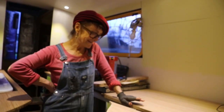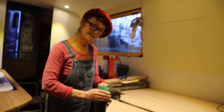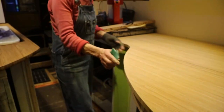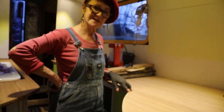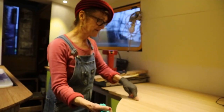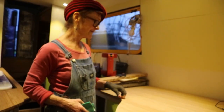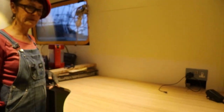I'm just sanding off this piece of worktop that Henry's cut. It's a really lovely shape. It's got this curve and then it tapers off into the other bit of the worktop there. So I'm going to put some Osmo on it now to protect it because it stains really quickly, and then tomorrow Henry's going to do his magic underneath here and make sure those two bits are pulled really well together so that no food can get trapped in there. And then I've got this really large area of worktop here to cook on. It's bigger than my worktop at home.